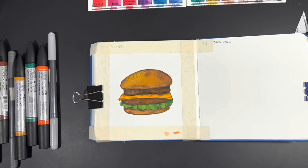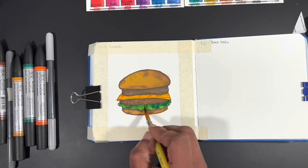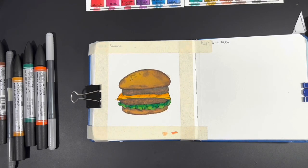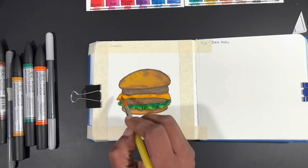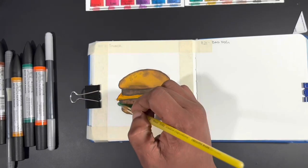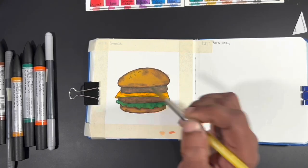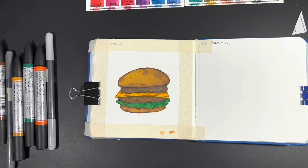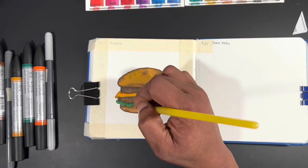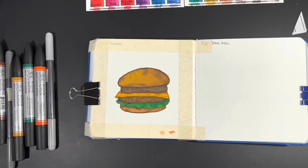With it being opaque, it would give me a layer of grit that I'd be able to put color pencil on top of, because ultimately I felt like that's what I was going to have to do in order to really save this picture. And it would add some opacity to those transparent layers of markers and watercolors, just to help kind of ground the burger, give it some body, and help me achieve more roundness for each of the individual sections of the burger.